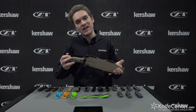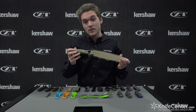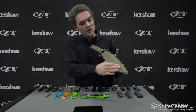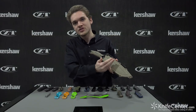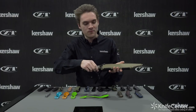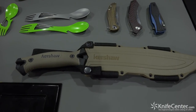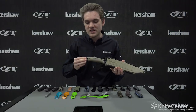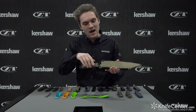Up first, we've got the Camp 10 Tan. A couple years ago we came out with the Camp 10, and this year we've updated it with an awesome FDE flat dark earth color scheme. It's the same great knife, same awesome features, even more rugged looking than before. We've changed the handle from black to FDE, and changed the gray pommel and guard to black.